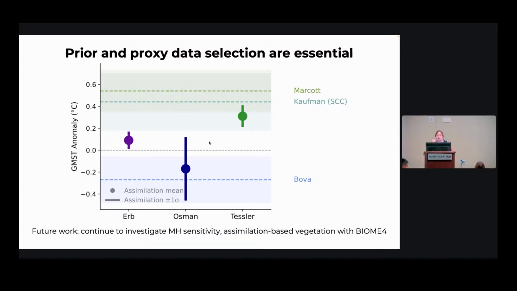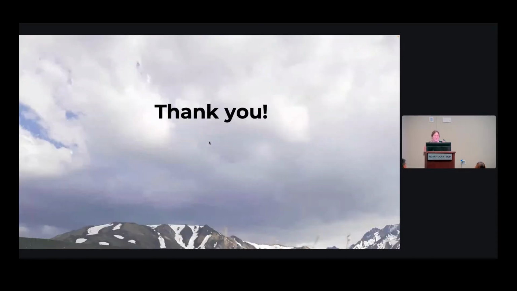But I will say, this study really shows that you have to have a lot of nuance in your work, and I would also like to have a lot of nuance in my work. So I'm going to continue to investigate how these water isotope proxies are informing mid-Holocene warmth. I think that's really important. And I would also like to point out that the mid-Holocene greening efforts in my priors don't have a lot of nuance, and they might be wrong in some places. So I'm planning to run BIOME4 off of my assimilation product in the mid-Holocene to see if we can get at more accurate vegetation in the mid-Holocene. That's all I have. Thanks so much.